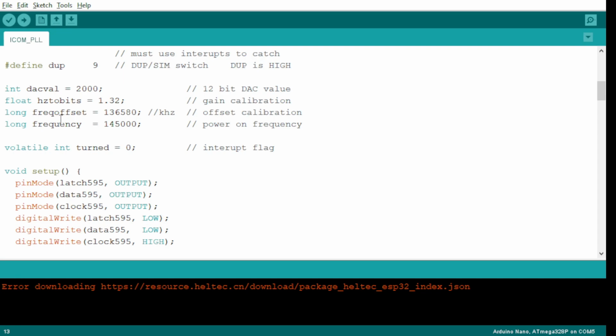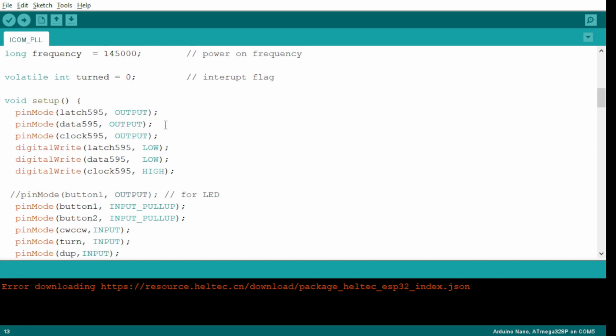And then we need to initialize some variables. The DAC value is the actual bit pattern that's being written to the DAC. And then there's some calibration data to convert the DAC values to actual frequency values and so on. So the variable frequency is the one that we set from the front panel and it's displayed on the LEDs. And then there's a gain. There's basically an offset and gain to figure out how many bits you really need on the DAC.